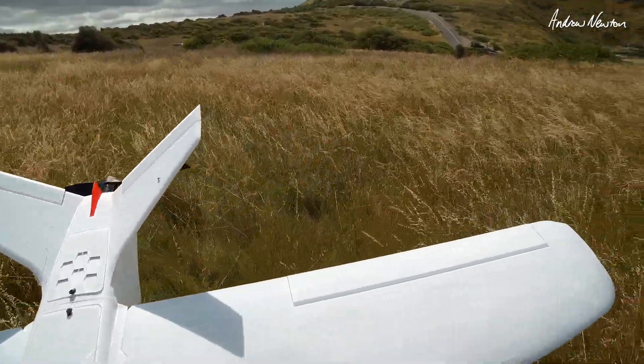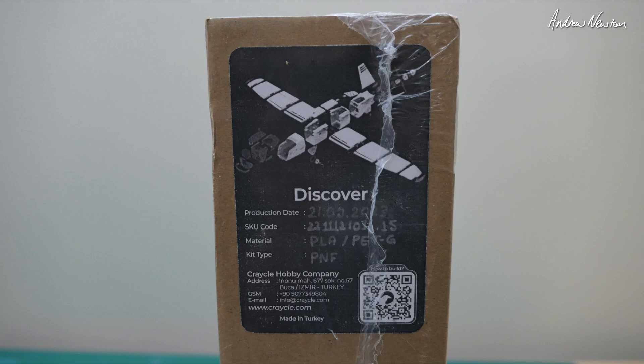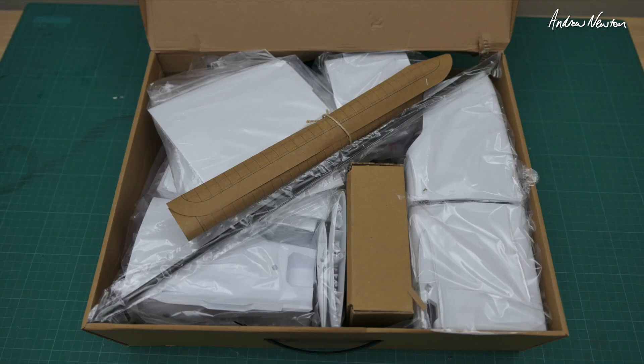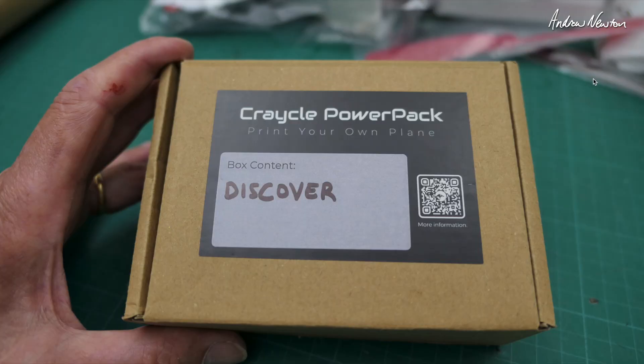This is how the kit arrives from Krakul — nicely packaged up and shrink wrapped. This is the Discover, printed in PLA and PETG, plug and fly. I don't know if they actually supply a plug-and-fly one on the website yet — this might be one just for review. But this is how it's all packaged in the box, nice and neat. There's a nice little touch: a paper worksheet you can tape down to your surface so you don't get CA glue everywhere, some lollies, some gloves to work with, and a bit of advice about using CA glue. They also sent me the power pack for the Discover. As I said, it's kind of just to get you going — it's not the best quality gear. If you have your own servos, ESC, and motor, you're probably better off using that, but this will get you started.